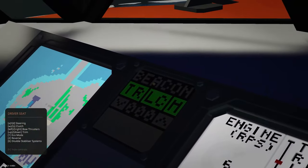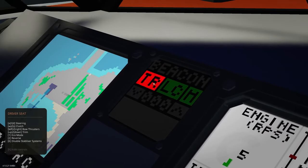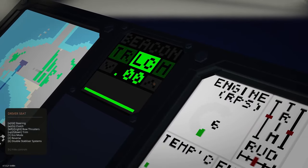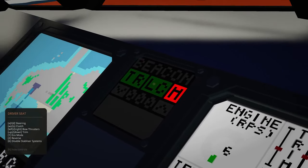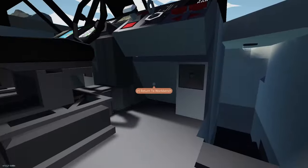So we have the beacon. We have all the different things here. We can obviously turn things on. Cool. Locator. Yeah. Great. Okay, so that is all working. Pretty happy with that.